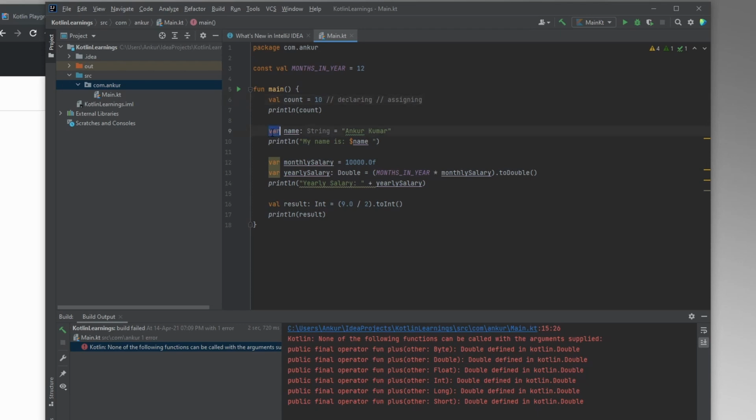Now let us see the other warnings. Double click light bulb, change to val. Because the monthly salary also didn't change, I know that is going to be a suggestion. Even the yearly salary.